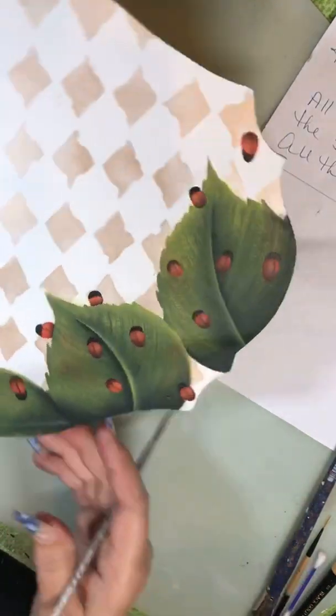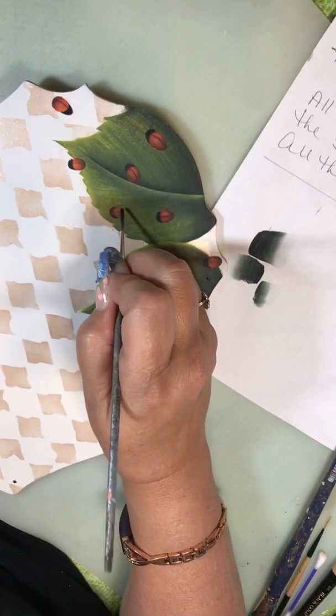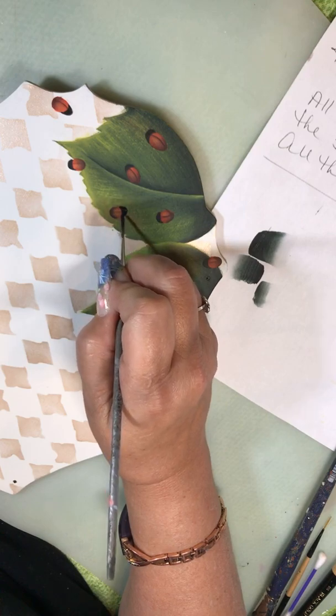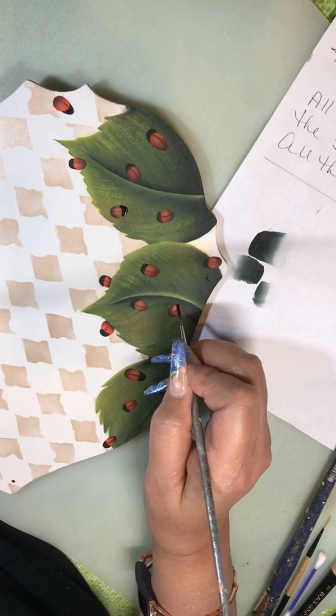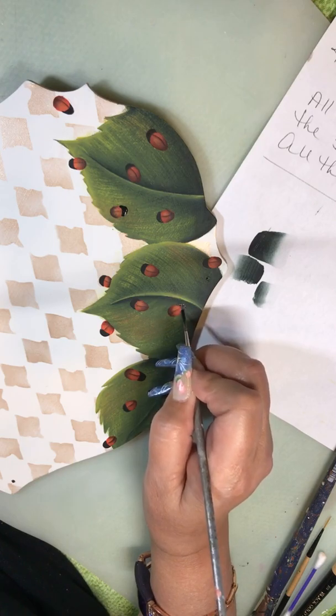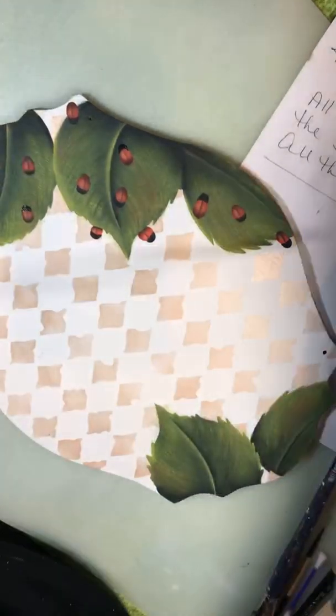And then I have these two, which I have to flip. And he's really starting to look like a ladybug now. And this is why I only did these ladybugs. Because a lot of them.